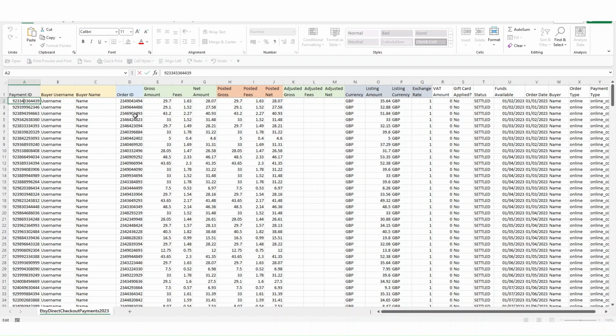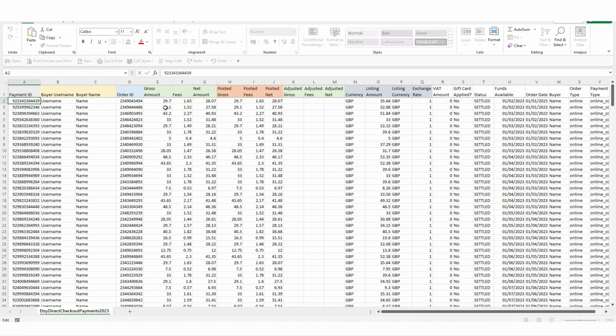You can search for an order, or you could use it to match this up with what's on your order by item file or your order file. So that's quite a useful identifier. It also matches up with what you see on your Etsy payment statement, which is the monthly statement that you can download from your finances section. So that one's more of a good reference number to use.